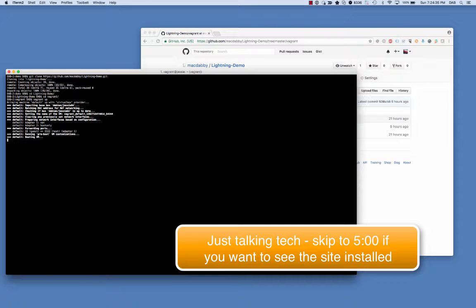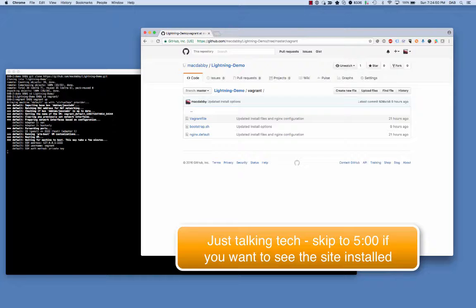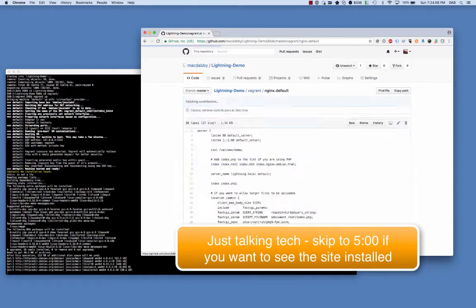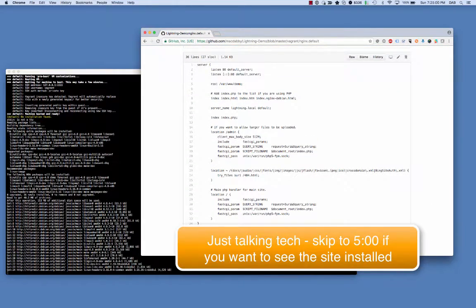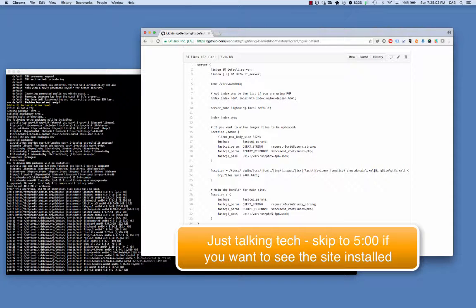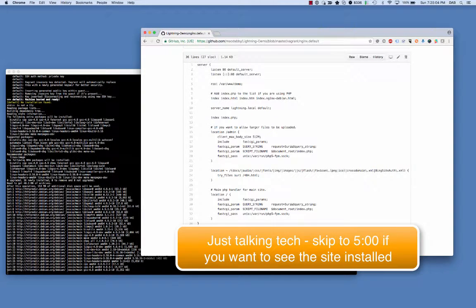With every framework you install, you've got the choice of Apache or Nginx, or there's a few other web servers out there. It runs on PHP, so you do need PHP installed. It works with PHP 5 or 7. This Vagrant box is going to install PHP 5, and you can see here it runs this. Here's the Nginx configuration that it installs. It's pretty simple. Most of the actual work is handled within the Lightning framework.